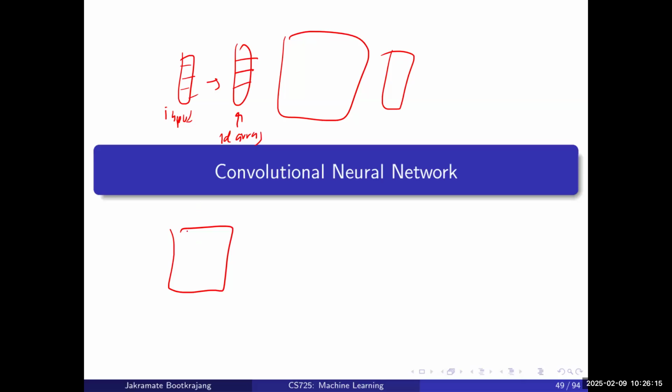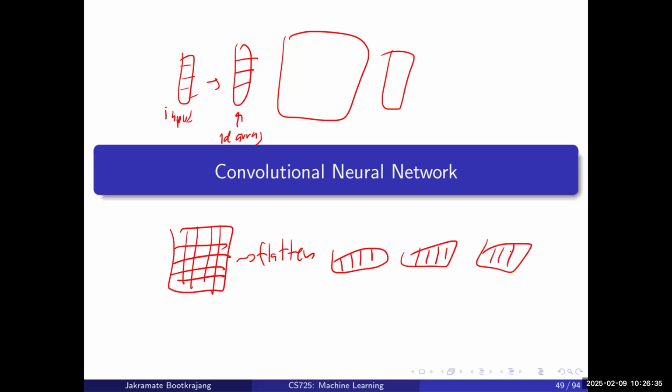So one way to use an image in our own neural network is what we call a flatten, right? With the flatten, you take each part and stick them into just one line. Just one line. But even though this will fit into our original neural network design, it doesn't make sense at all that you would slice the image and then put it into one line.